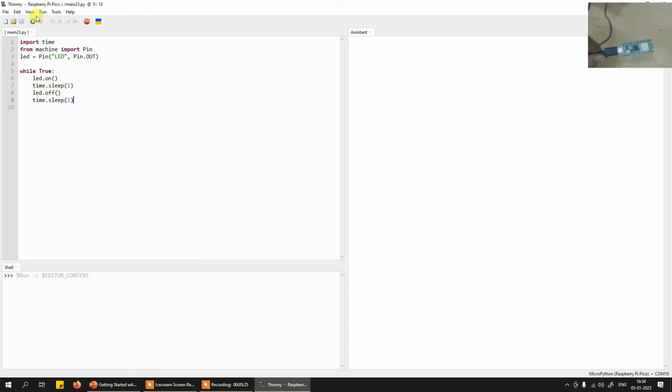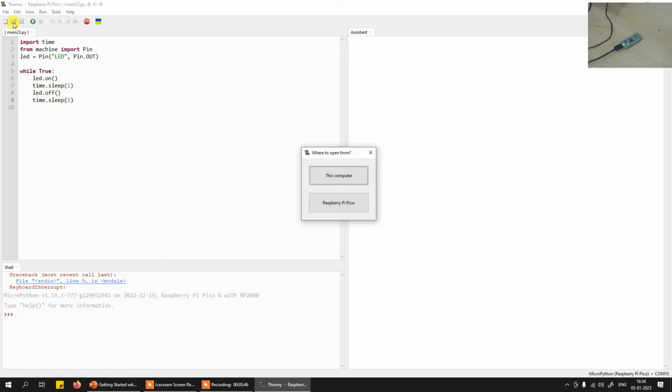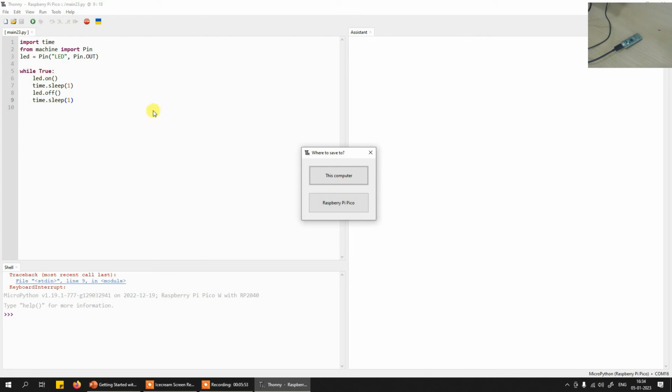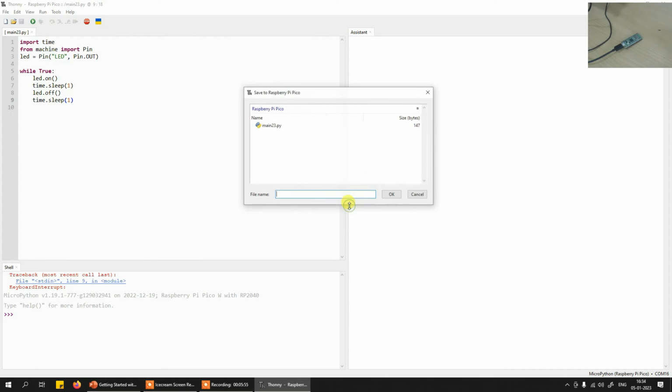Now, the obvious question is, if we are creating a system around Raspberry Pi Pico board, then we don't expect someone to open Thonny and simply click on the play button or stop button, right? What we expect is the program should start at boot, irrespective of Thonny. If Thonny is there or not, it shouldn't matter. Now what we'll do is, we will try to save this program again on Raspberry Pi Pico.